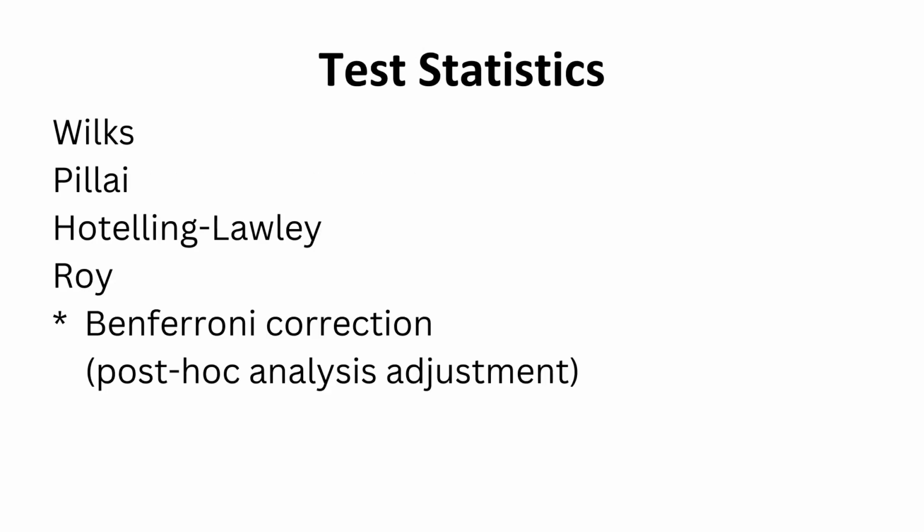As for test statistics, we have 4 new concepts to learn. Wilks, it tests hypotheses about multivariate means. Pillai measures the proportion of variance explained between groups. Hotelling-Lawley, which is an extension of Hotelling's T-squared, and Roy, which tests the largest eigenvalue of the hypothesis matrix for group differences. We also use the concept of Bonferroni correction. This correction lowers the confidence interval for more conservative assessments.